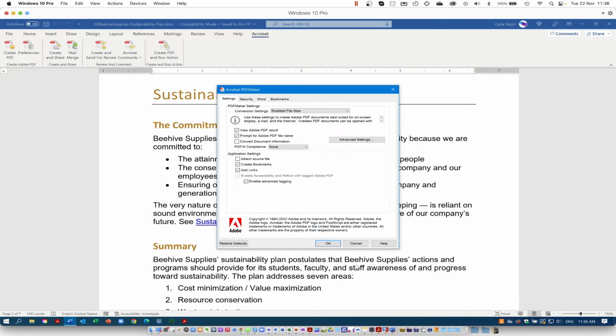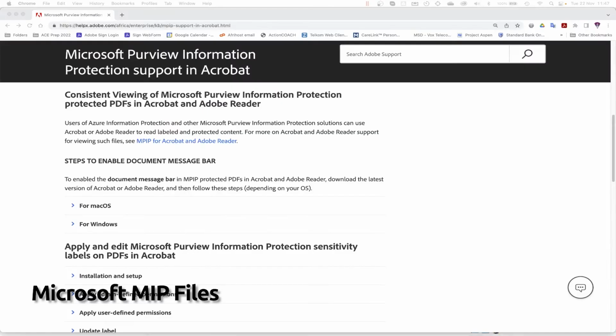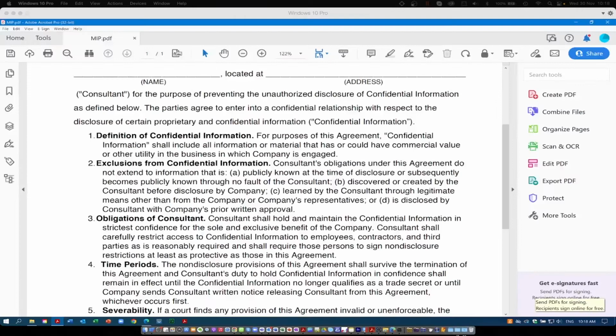Do you need to ensure that all hyperlinks and bookmarks are available in the PDF without having to go and do them afterwards? Are the PDFs that you're working with Microsoft Purview information protected files that need to be able to be viewed and read or labels added? If this is the case, then the functionality is now built directly into Acrobat, both on Mac and on Windows.